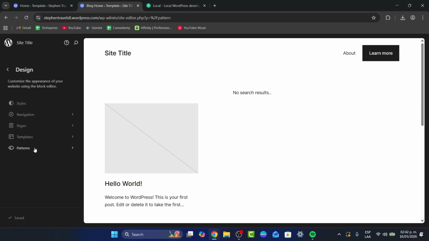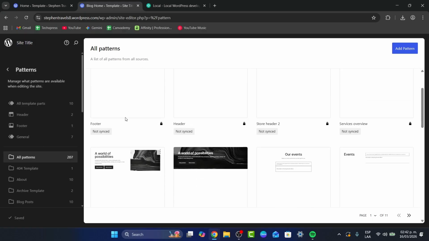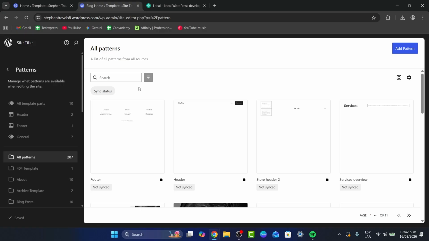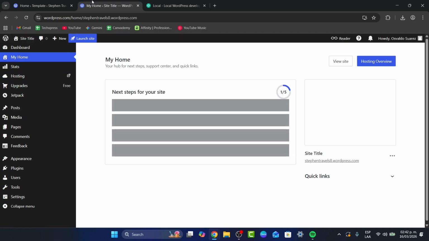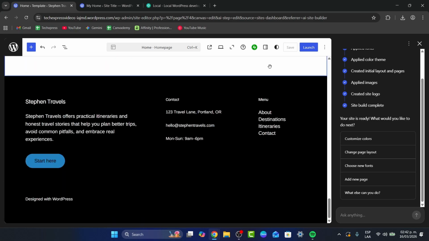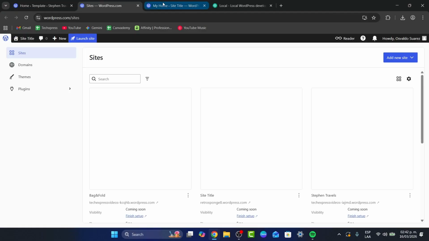And lastly, there are the actual patterns. The patterns are template patterns, for example, the about section, a footer, a header, a store header. Now, unfortunately, the free version does not have all of this available, so you might have to do this manually. So we have both versions that you can try out. If you're okay with those, you can always hit the option that says launch your site. As I just told you, the AI will tell you to have an actual plan in order to have these elements already plotted out.